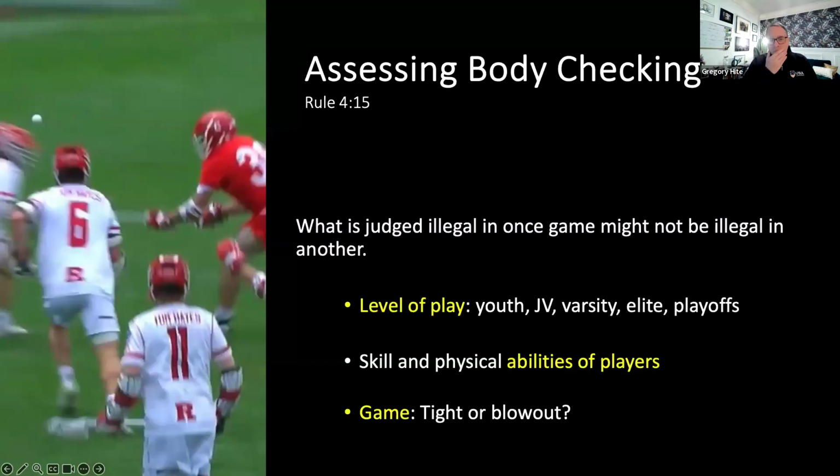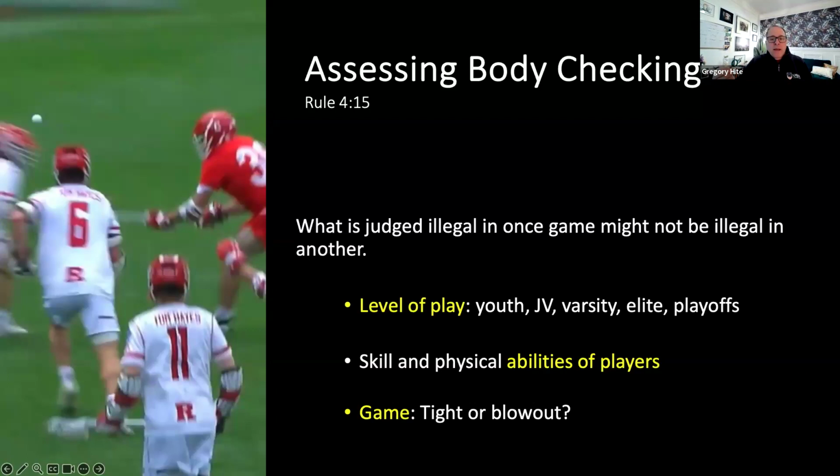So what factors go into figuring out what makes a legal hit? The first thing you're going to talk about is level of play. Are we talking about a youth game? At a U8 game, that's not a legal hit. You're not allowed to put somebody on the ground. We call it a takeout check. But at a JV or varsity level, if that's the first play of the game, I'm probably going to let that go. At the elite summer league tournament level or playoff lacrosse, that's a legal hit.